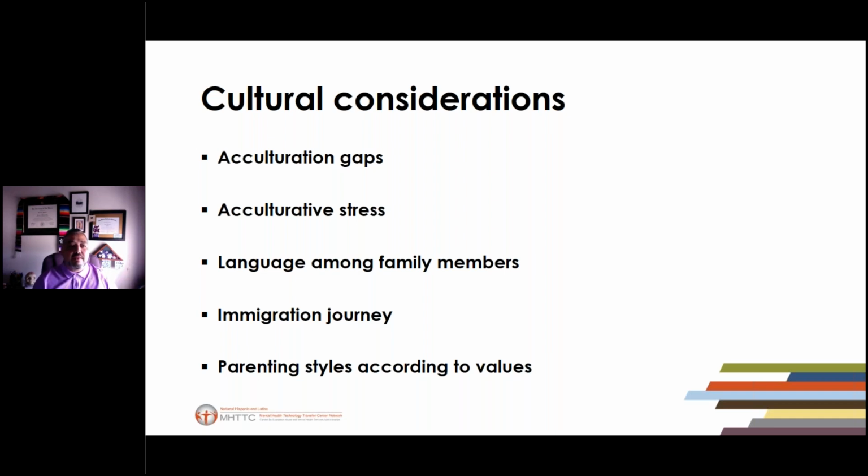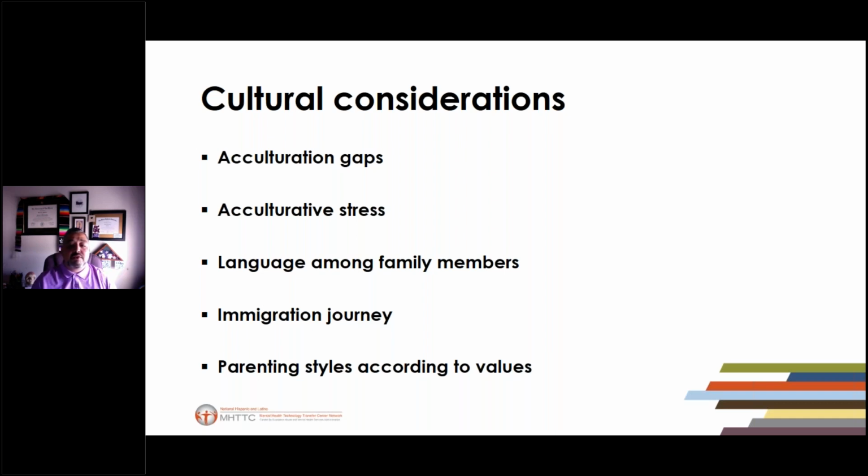And so that's one that we can see with people and families that are from this population, the Latin population, but maybe third or fourth generation already here, right? And then we see those that are coming first generation, just immigrated to this country. There's going to be pretty significant acculturation gaps, given that the young people that are going to school acculturate to Western society and American society much more rapidly than the grandparents or parents. Acculturative stress, again, I think that adds to that, what we just spoke about.